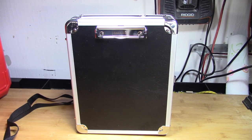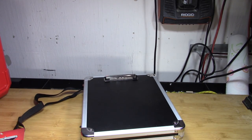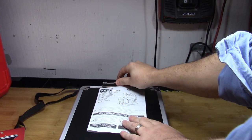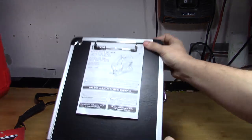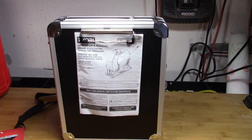Let's talk about the clipboard part itself. The whole thing is 10 and 5/8 inches by 13 inches by 3 inches, so it's pretty roomy and pretty thick. It's not the skinniest thing in the world, but that allows you to store a lot of different things. If I wanted to put my paper up here, it clips down and it's not going anywhere. We've got a nice sturdy grip — I'm happy about that.